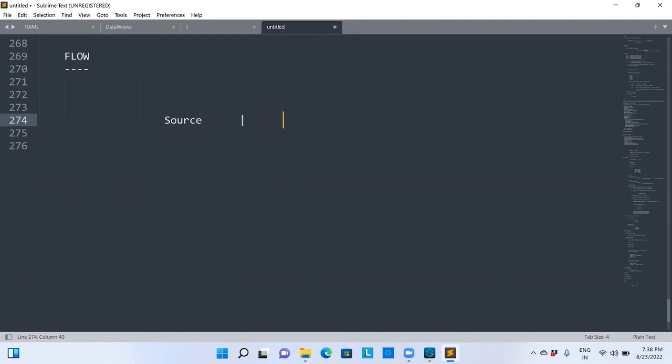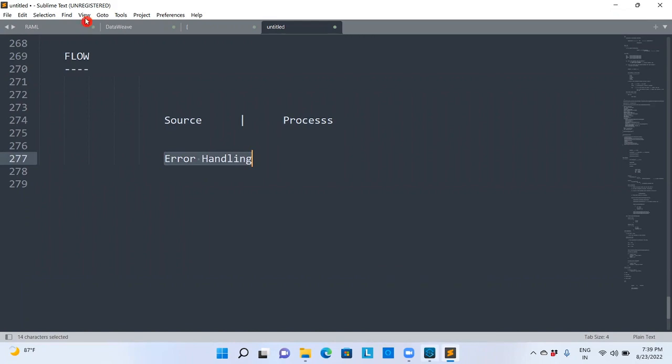The second one is the process part. And one more thing we can see at the end is error handling. So technically, when we talk about the flow, you will definitely see three parts: the source part, the process part, and the third one, error handling, right?